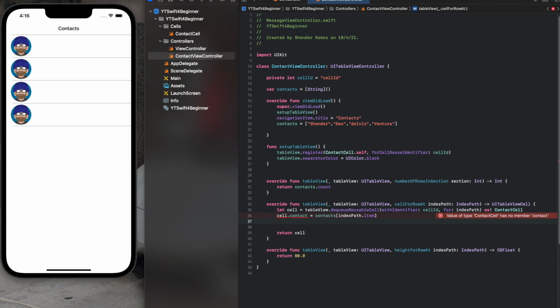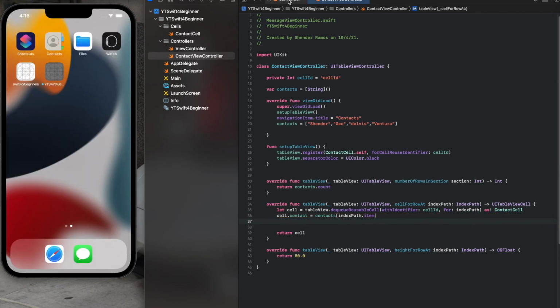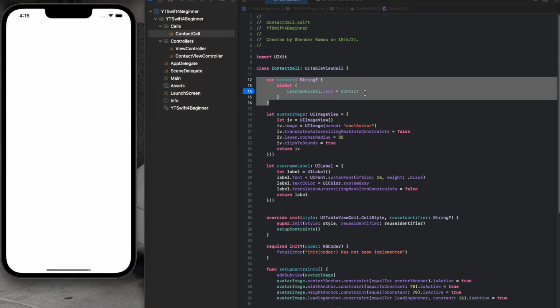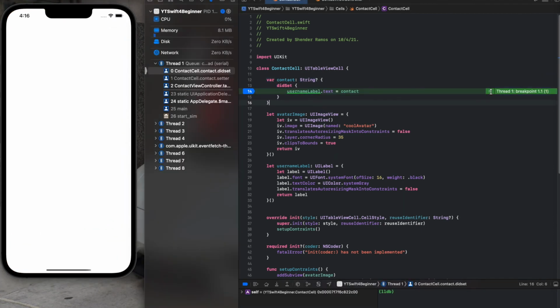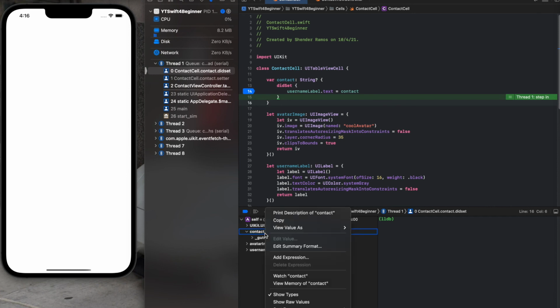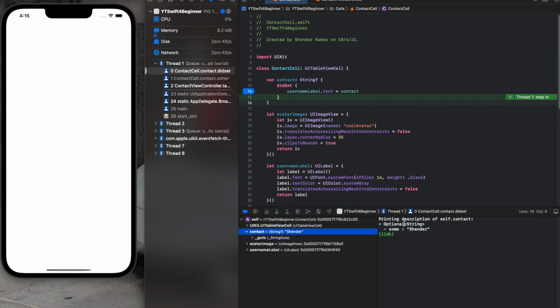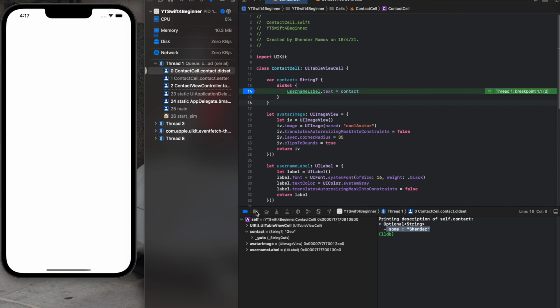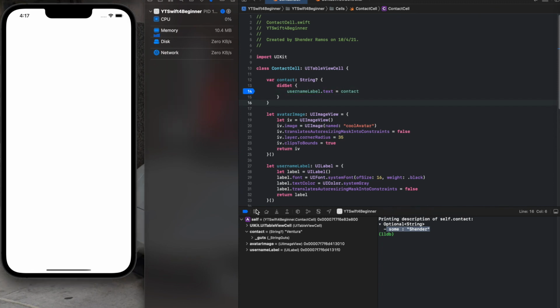So let's see if it calls the breakpoint now, and also if it gives you the contact name. Yes, you see, breakpoint. And if you come here, self, you go look, contact has a name, and if you right click and you print description, look right here, boom. And then if you click on this one right here, you say continue, boom, it's gonna be another one, and you can just print it, and then it's the next one, and then the next one right there, and then boom.